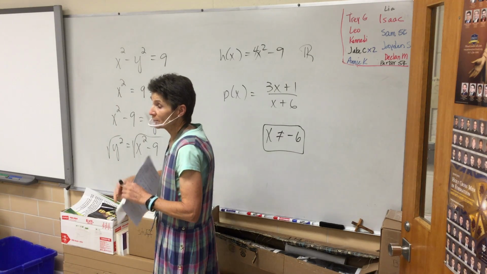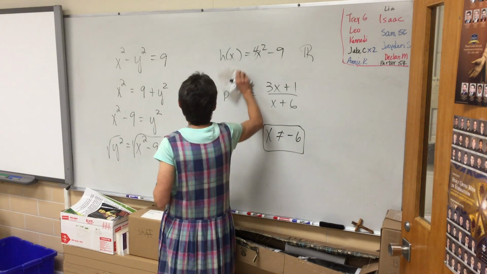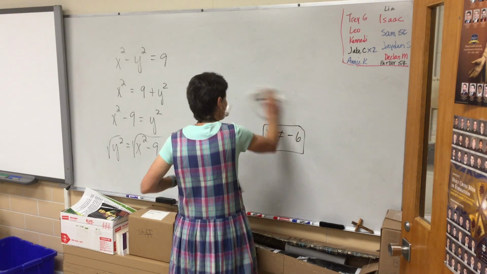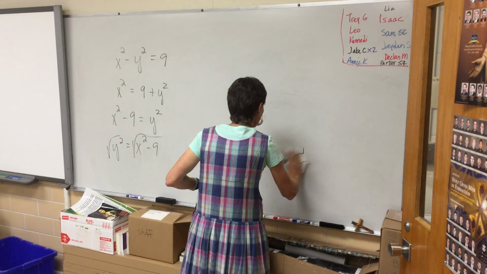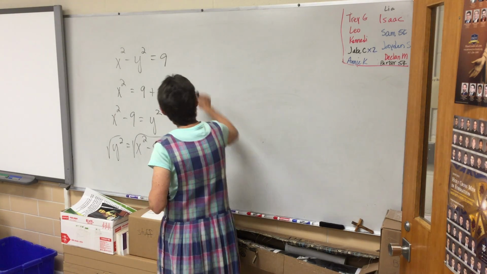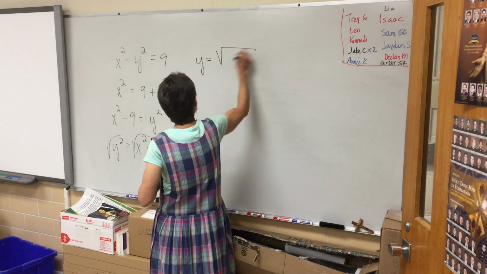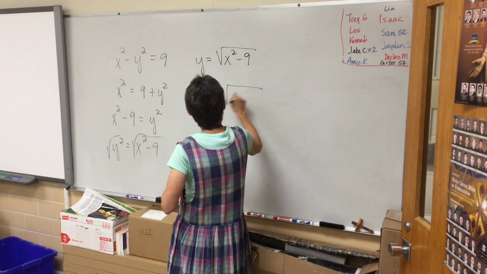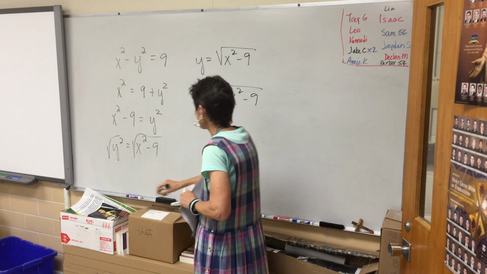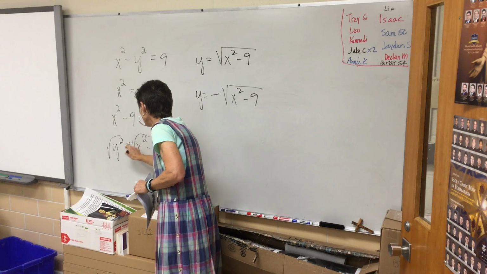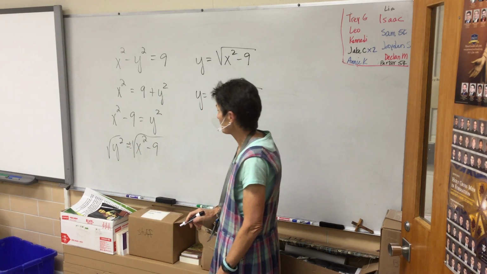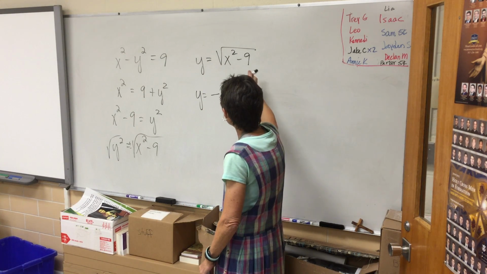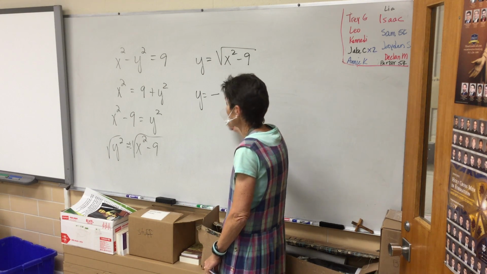When you take the actual test, there's going to be 2 answer blanks for this question. Yes. So when you take the square root, in one answer blank, you are going to write y equals the square root of x squared minus 9. And in the other one, you're going to write negative square root x squared minus 9. Because when you take the square root, you plus or minus. The square root of y squared is just y. That's what you wanted. And then one of them is the positive and one of them is the negative.